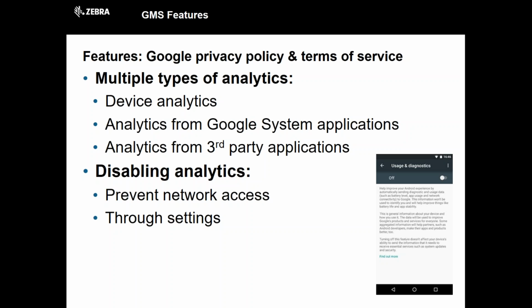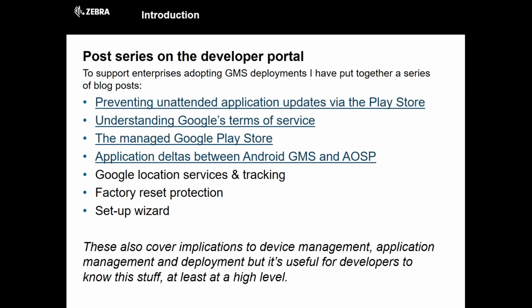To understand that better, it's quite difficult to explain without diagrams. So if you have a look through my blog post on the managed Google Play Store, there I go into a little bit more detail. I point at the documentation on Google's website for it, and also the example EMM that Google provide. And obviously there are separate webinars from some of our EMM partners and even people that aren't our partners, and just EMMs in general, and this would still work. But if you want more information, please visit those links.